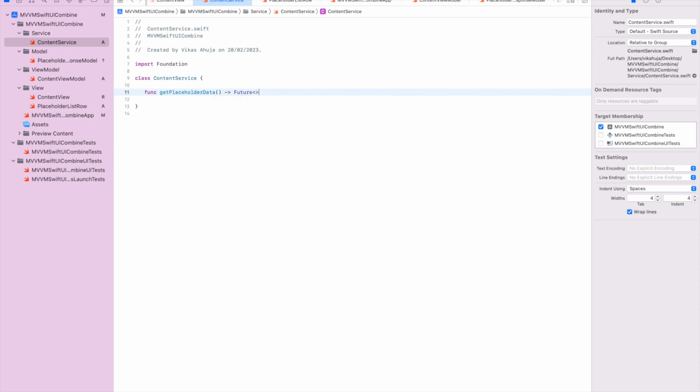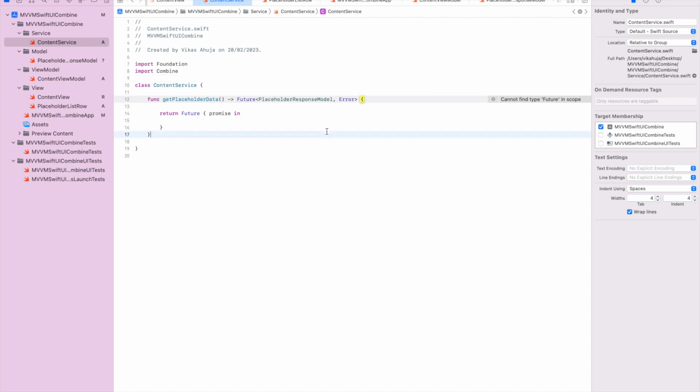Future is a type of publisher that eventually returns a single value and then finishes or fails. So it has two parameters. First is the response and second is the error. So future works on promises.